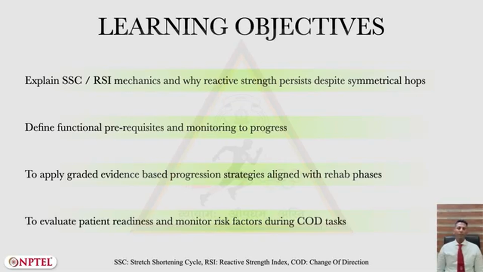We will apply graded progression strategies that align with the phases of rehabilitation, beginning with controlled landings and progressing to sport-specific reactive drills. Finally, we will evaluate readiness by monitoring risk factors during change of direction tasks, since these are the most common situations in which re-injury occurs. Together, these objectives form a roadmap for safe late-stage rehabilitation.